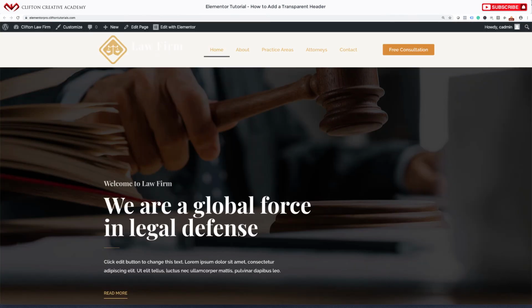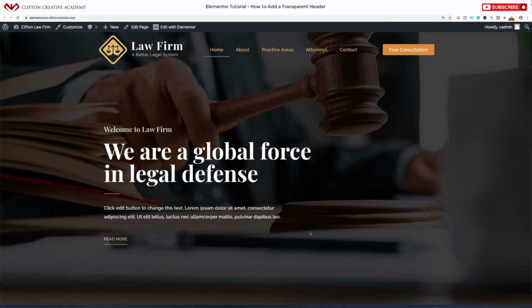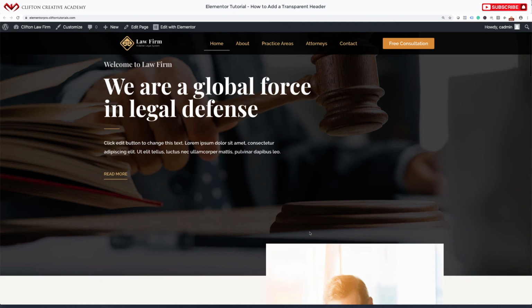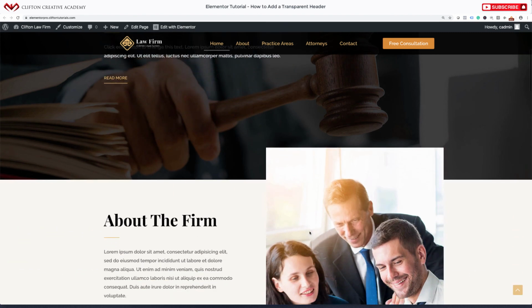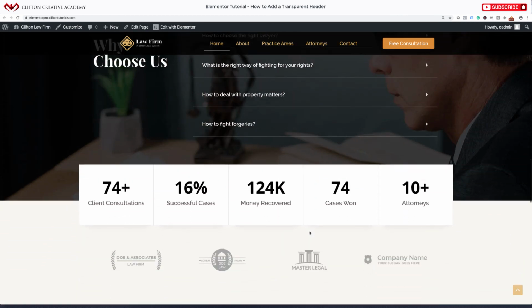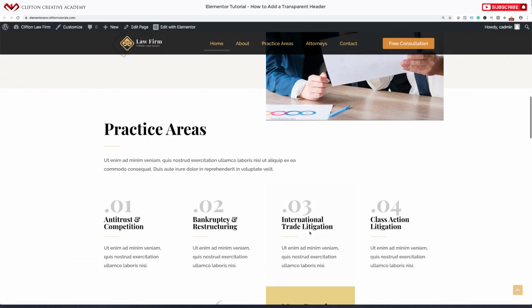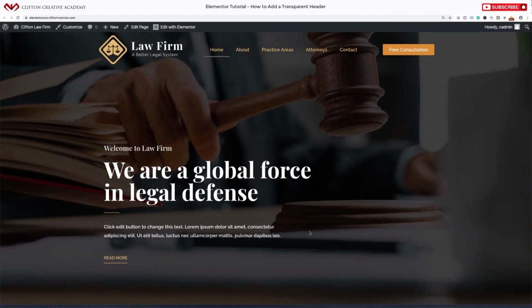If I come here and we refresh, there it is. You now notice that we now have a transparent header. Okay, and it's laid over very nicely, and we can see all our items. Now, what happens when we scroll? Well, when you start to scroll, you notice that the header stays in place, is very visible, and you can now scroll up and down without any problem. Okay, and you have this beautiful sticky header effect. This is done with Elementor Pro and the free plugin, Sticky Header Effects with Elementor.